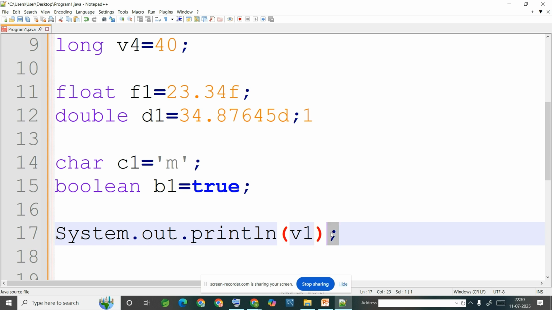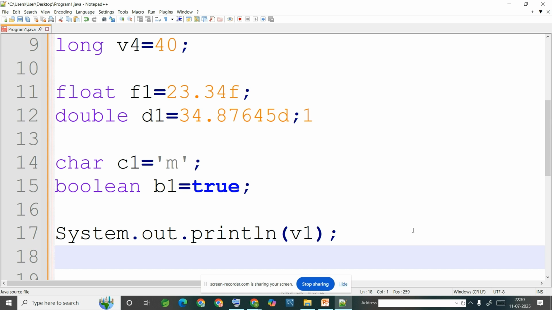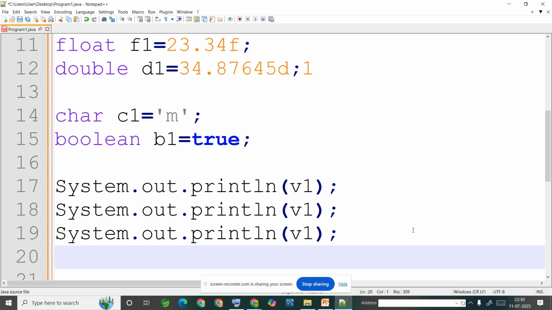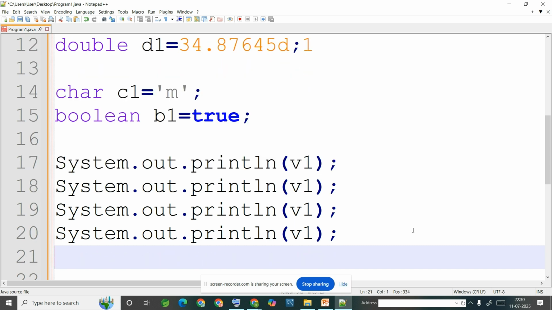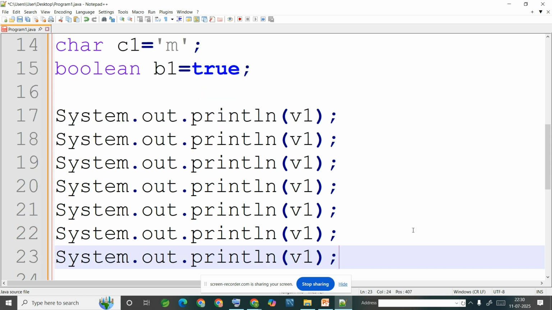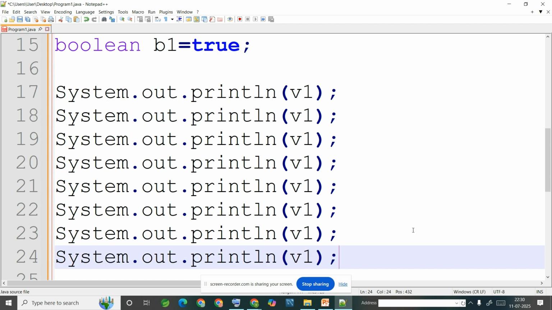Okay. Copy. Since I want to print 8 data type values, I am pasting it 8 times.